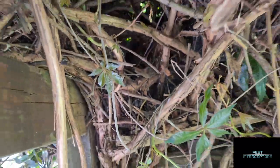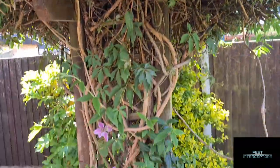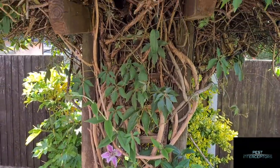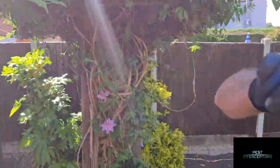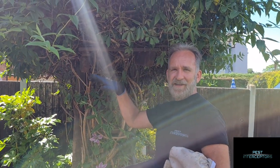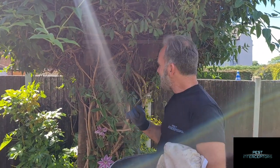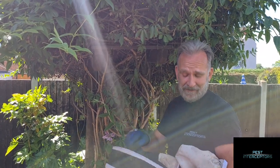But being the bush that this is, it's a mixture of different types of creepers and climbers. So there's every chance that this could be a fun one, Mark. There you go. This could be real fun because as we're chopping away to get to the bird box to get it out, if those branches have grown through the old bird box, it's going to vibrate. And as we know now, what happens when you touch the bird box, they go mental. So it's a definite one for putting the old suit on, I think. And we'll get the shears on the go, eh? This could be the sting. Let's have a look.